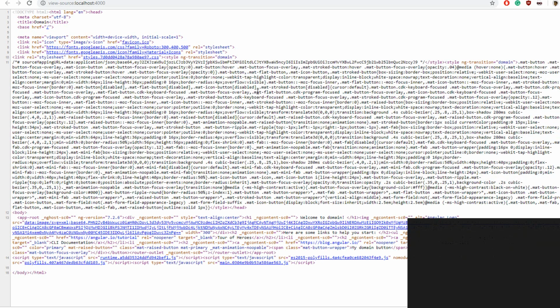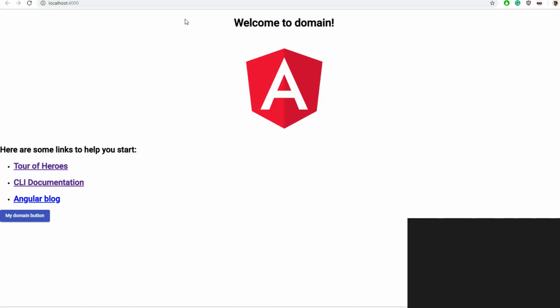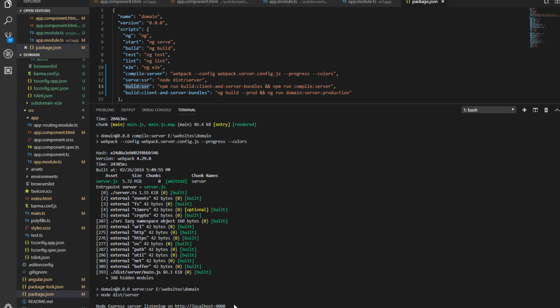So it's ready. What we want to do is to add the same Angular Universal to our subdomain, which is the sub-application of the main application. To do that, we might think that just going ahead and running ng add for Universal on the subdomain should work out of the box, but that gives an error.